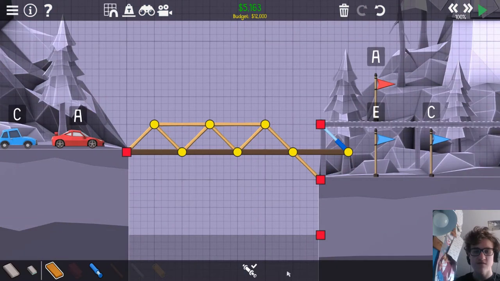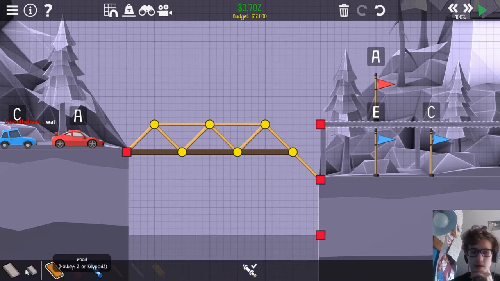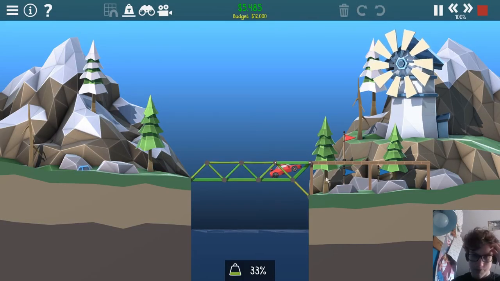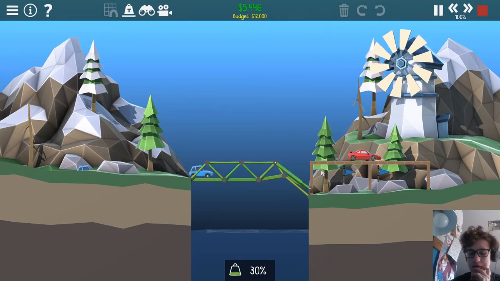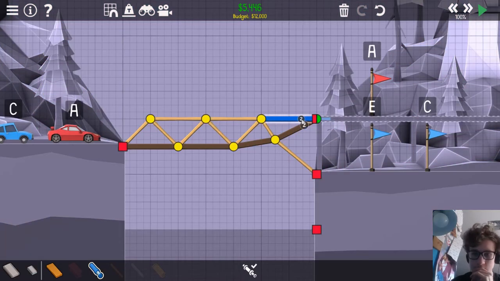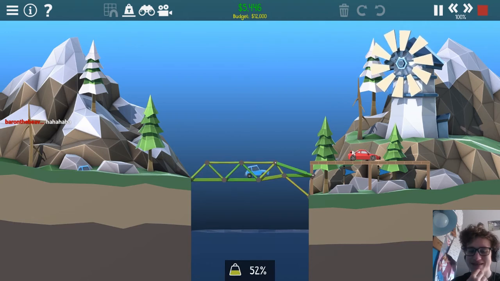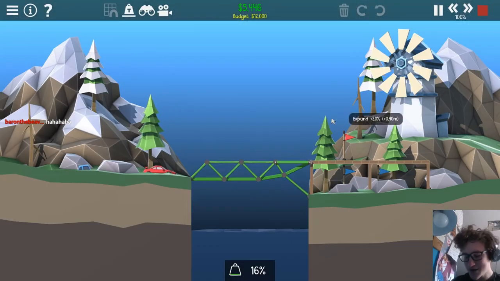Well, let's at least first see if the road... Okay, the road stays up. So actually, this needs to be up first. And then it needs to go down. Oh. Let's do this. Oh, wait, I think this will work. Oh. 15%. Oh, I think this is just gonna hit the... Yeah, okay, well that didn't work at all.